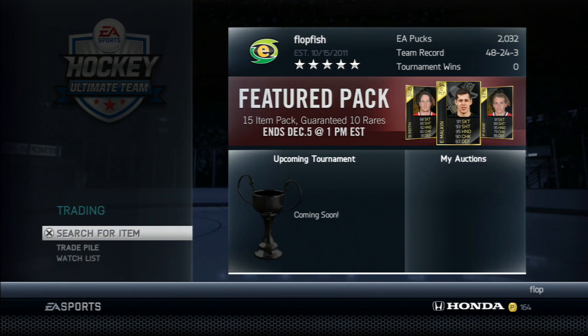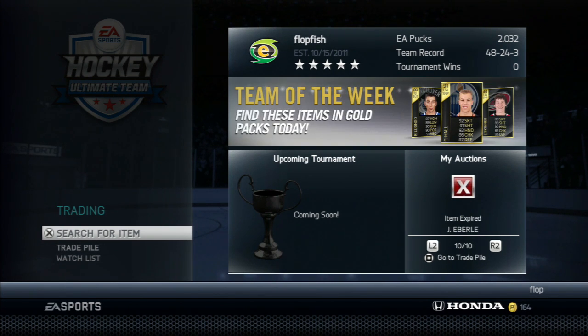It's FlopFish here, and welcome to another NHL 14 HUT video. Unfortunately, on Monday night, the HUT servers had some pretty big issues that caused some huge problems, and there are some solutions to them which I'm going to share. Pretty much what's been happening is that as you're listing a card, if it doesn't sell, and here I'll showcase this, but as you can see, item expired, Jordan Eberle.